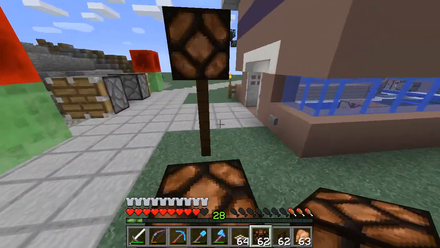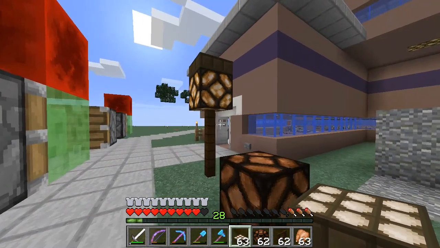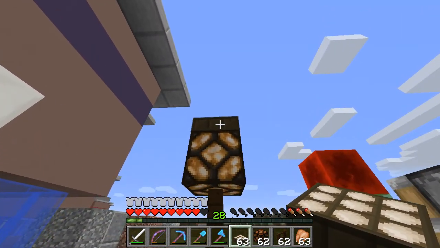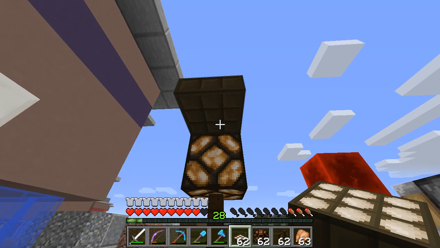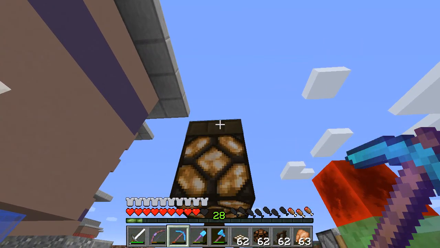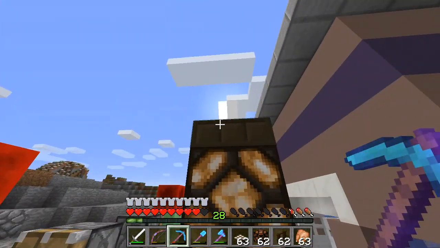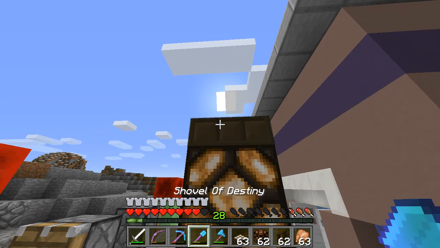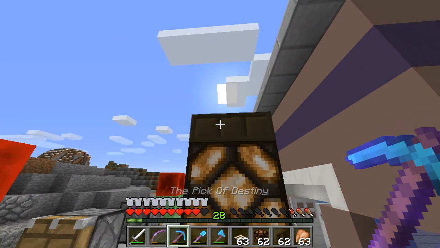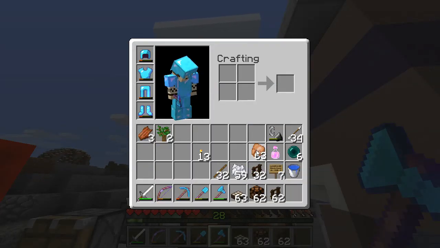Just going to need a lamp to stand on to put the daylight sensor on the top. And there we go. Daylight sensor lights up the lamp. But we don't want it like that. We're going to hold down shift, click on the daylight... No, not shift. We're going to right click on the daylight sensor. Is it shift? Is it alt? There's something that you can do with daylight. Let's try it with nothing in my hand.